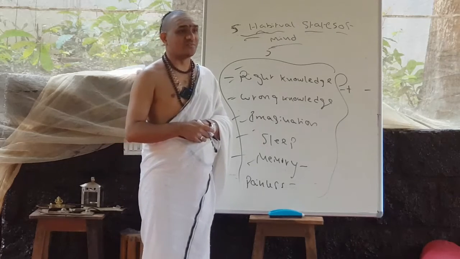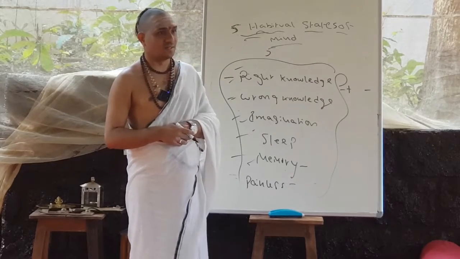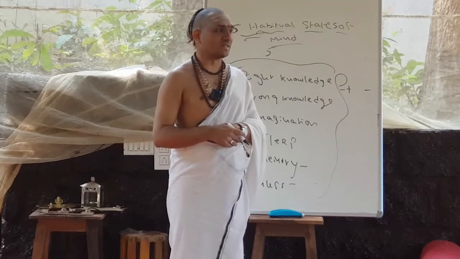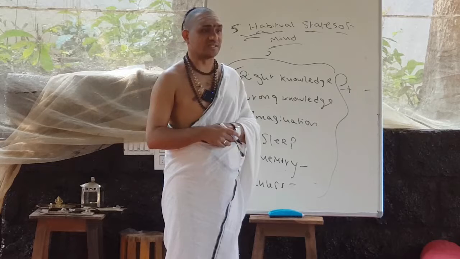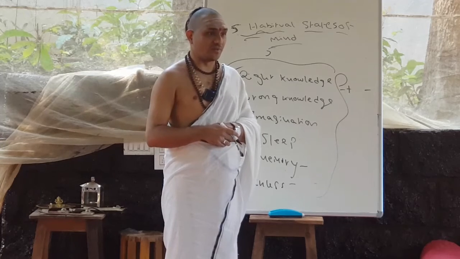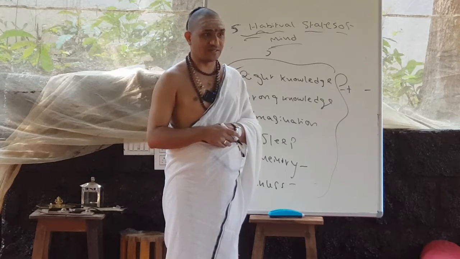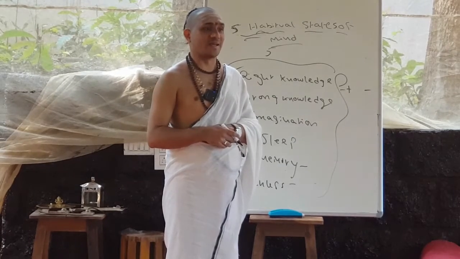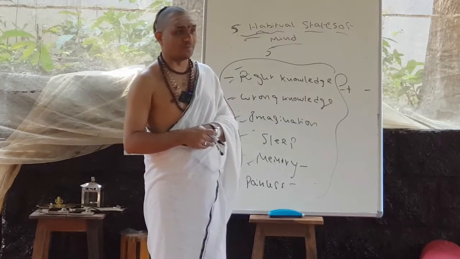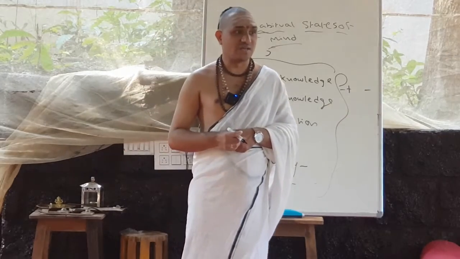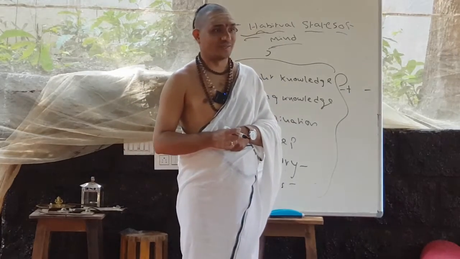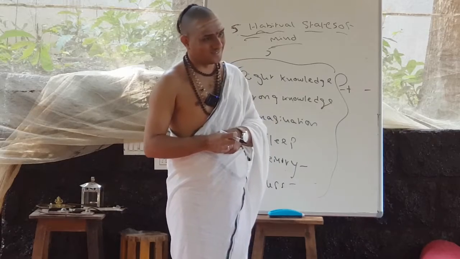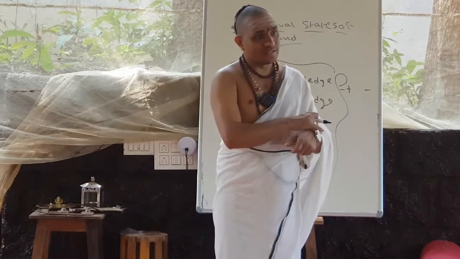This right and wrong differs from place to place, person to person. The traffic rules in one country differ from another country. Here we follow the traffic rule as the left side, and in other countries they follow the right side. So what is right and what is wrong? How do we say? In some countries the marriage system is different. In some other places the marriage system is different. So how can we say what is right and what is wrong? Who will define it? And this is a very big question.